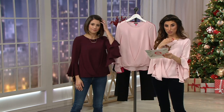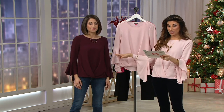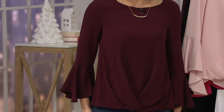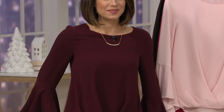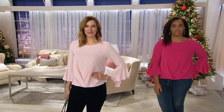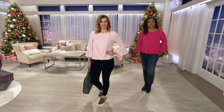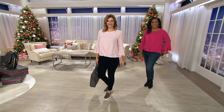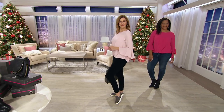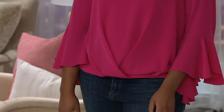Let me give model sizing information. We saw Bonnie in luster pink — she's five-nine and wearing the medium, which is typically her size. Bethany is here in the cabernet — she looks beautiful and everyone's loving that color. Nina is five-nine and wearing the large in pink flame, which is so vibrant. That bright pink really brightens up your complexion — I love this kind of top on days when I'm not wearing much makeup; it's like makeup on the skin.